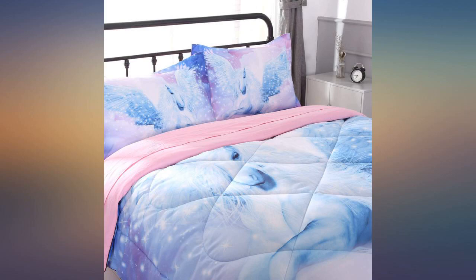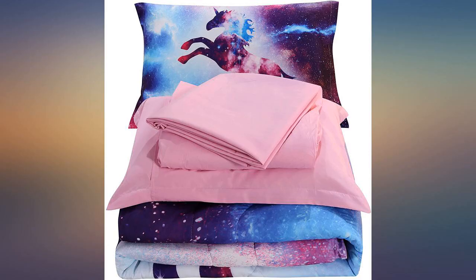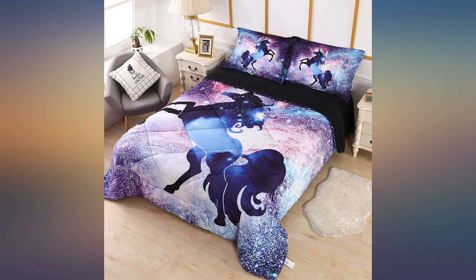It is neat that it comes as a comforter and then a cover, because you don't have to constantly wash the comforter. You can use other duvet covers for a different look. It did not come with a fitted sheet — this is the only set I have ever bought that came with every single piece except a fitted sheet.